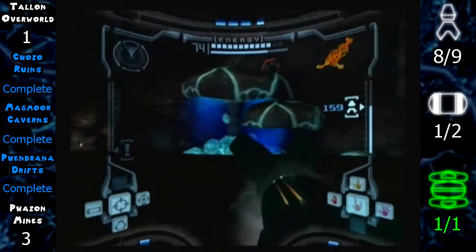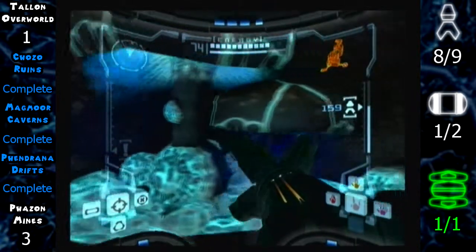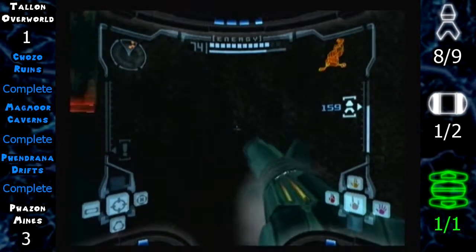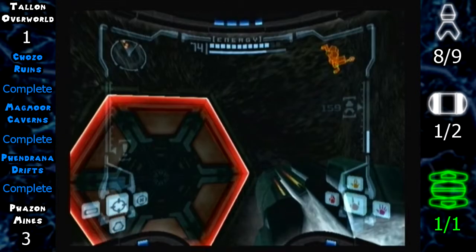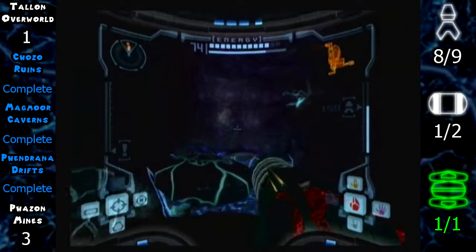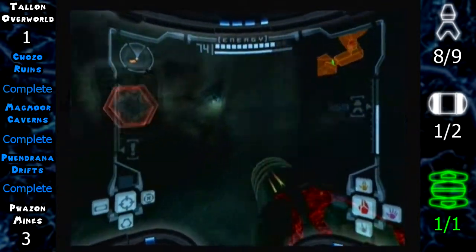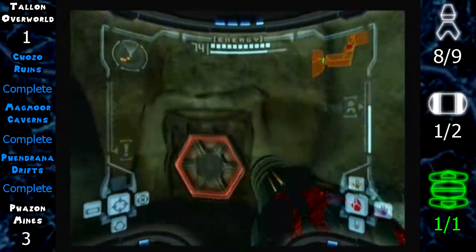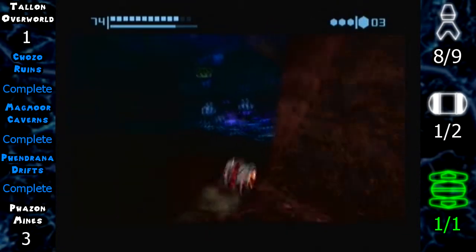Alright, so that's what happens if you let a Metroid grab onto your face. It will start draining your energy until you either do a power bomb to get it off you, or you can just completely destroy it with a power bomb. Just ignore these invisible enemies. Like, except in Phazon now, it's no longer lava.